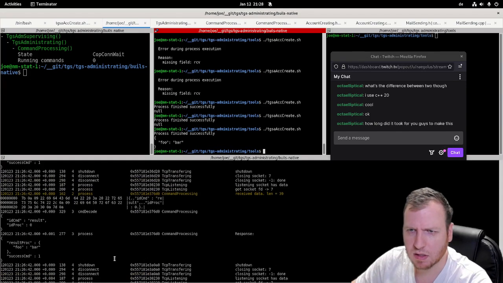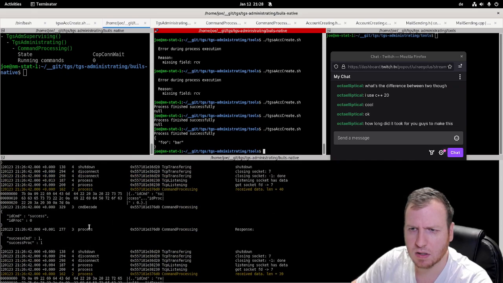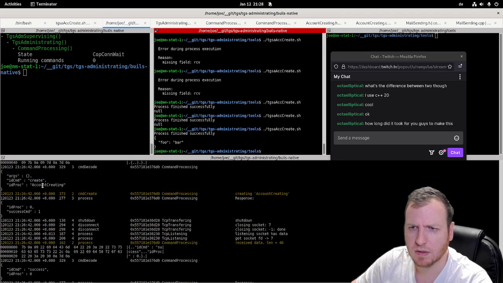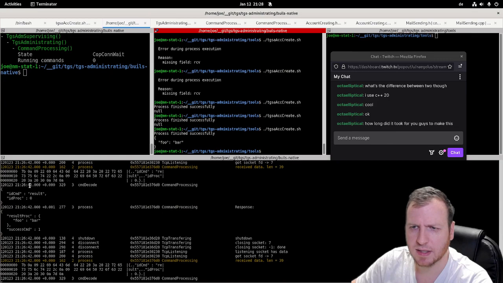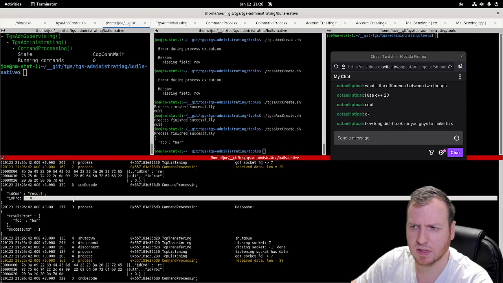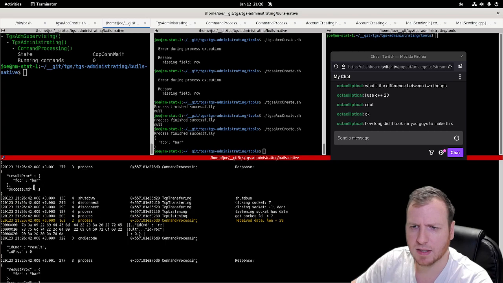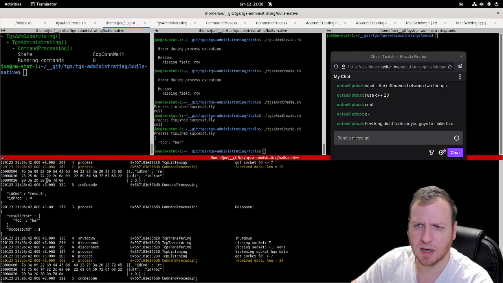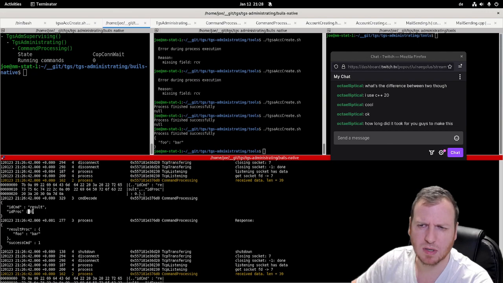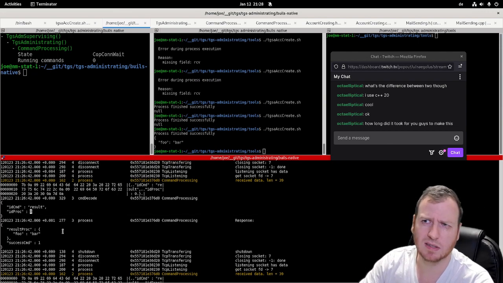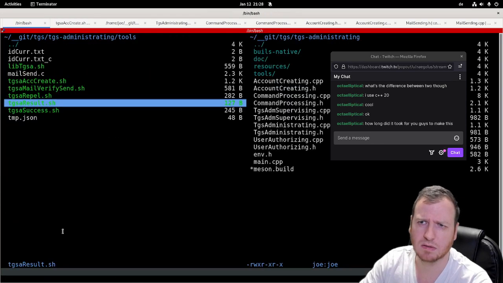Then we should get an error. Do I see this in the log? I see success, fine. Result of 0 by 0. And then the result again. So somehow this gets converted to 0.